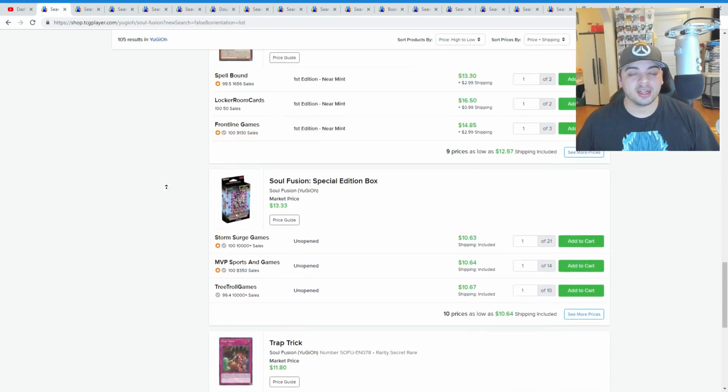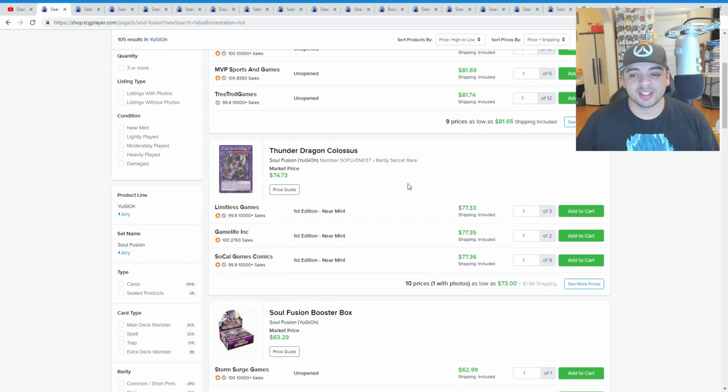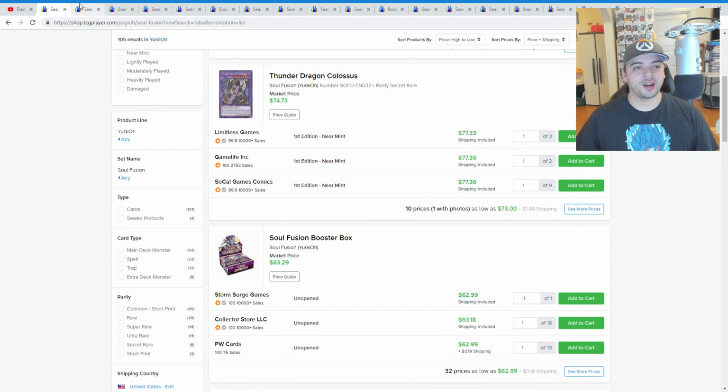And other cards like Condemn Witch, which I think is a good speculation card, or maybe even Trap Trick, which is kind of showing some play. This is just a great, healthy set. Soul Fusion really is, I know I keep saying it, but I'm really impressed about the cards in this set. I didn't think Thunder Dragons were going to have as much of a valuation. Obviously, a good showing, but not as high a valuation as they currently do. But Konami said, screw it, we'll just make two of them secret rare.